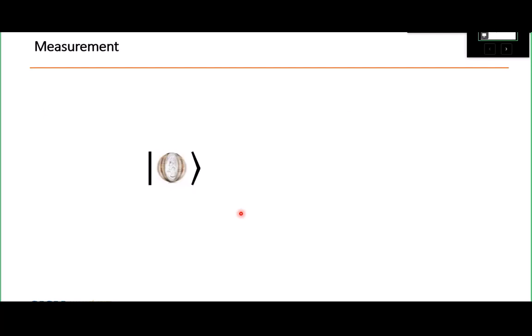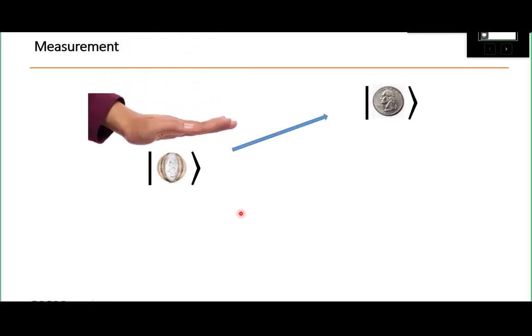Good. So we have a lot of information in a state. But how do we get it? Unfortunately, it's difficult. We can try to do a measurement. In quantum mechanics, if you want to do a measurement, you will cause something called wave function collapse. It's just like the spinning coin. I want to know whether it's head or tail. I stop it. Then it will collapse to either head or tail, right? It only collapses to one of them. I do not know what the alpha and beta are.